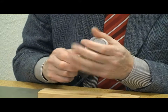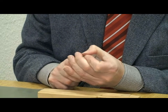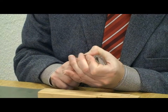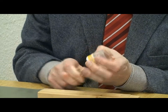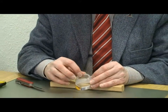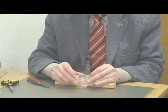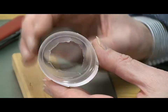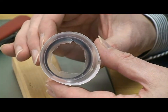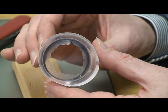Now we have a hole into which our filter is going to be screwed later. We're going to have to take off a bit more material. That's the filter we're going to be using, and the filter is going to fit on this end of the sleeve. But as we can see, the hole is still too small, so we're going to have to remove the rest of that hole in the next step.